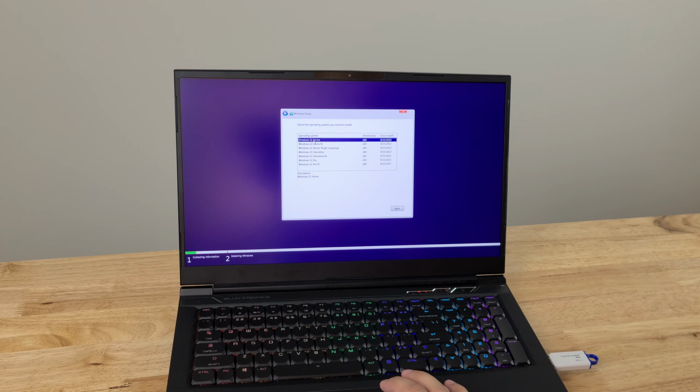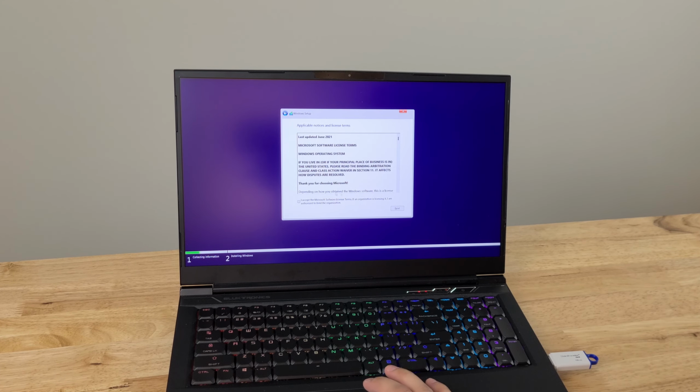The install actually has all versions of Windows 11, and it's gonna be the exact same thing for Windows 10. You just have to select what version of Windows you have. For example, this one we have Windows 10 Home / Windows 11 Home. So we're going to click on Windows 11 Home, click Next. It's going to ask you to agree to the terms of service as always. Click Next. And we go to Custom Install.